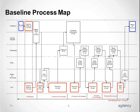Now, the picture that you're looking at right now is an illustration of really a dealership and what they go through for a service experience or transaction. And as you can see, there are many steps in the process, and there are some steps that do not provide value. The red boxes at the bottom are all queuing and waiting. And so as we look at a baseline process, we identify what are the steps that you actually deploy, and when I say you, it's the talent. What are those steps that you're deploying that do the work that is expected of you? And some of that work may not be as valuable as others. So we try and illustrate that in process mapping.